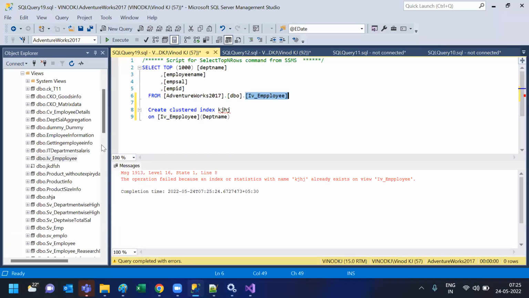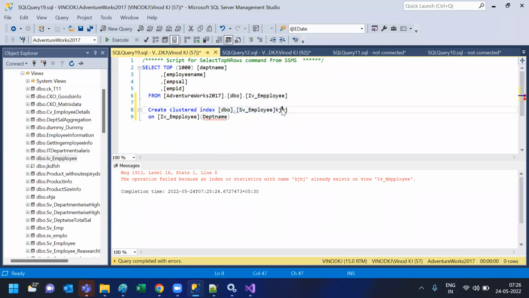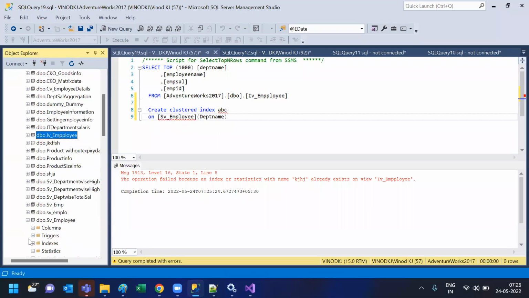Okay, so let's take any other view. Let's take this one. This is my view name, and let me see some column names.